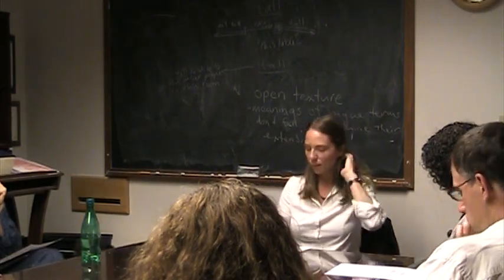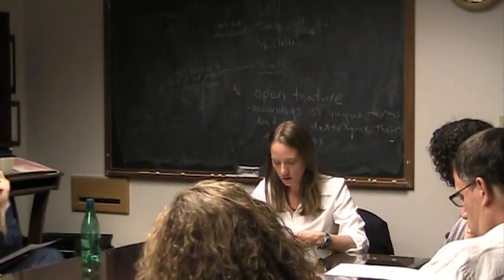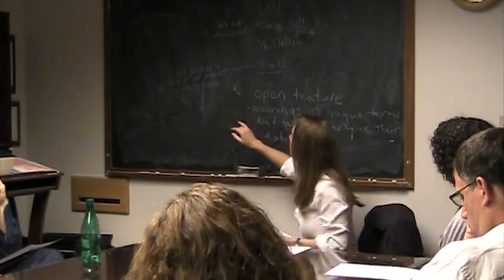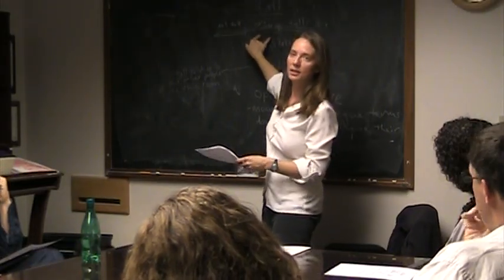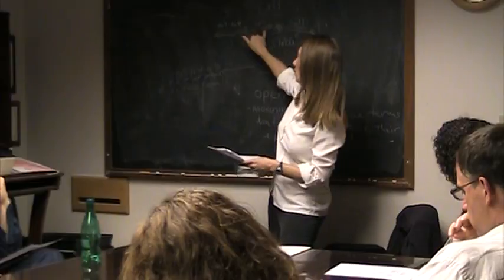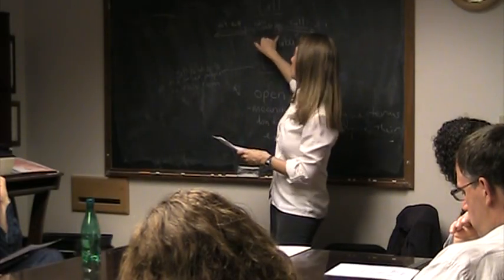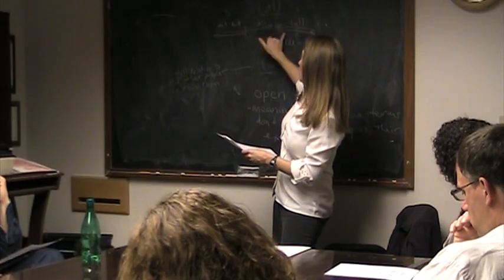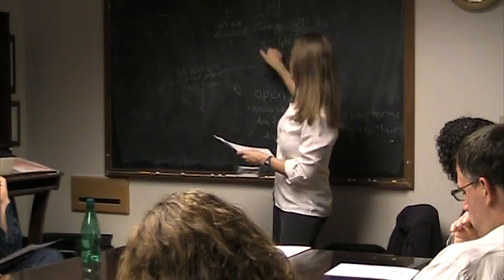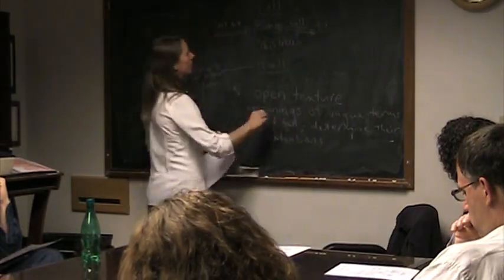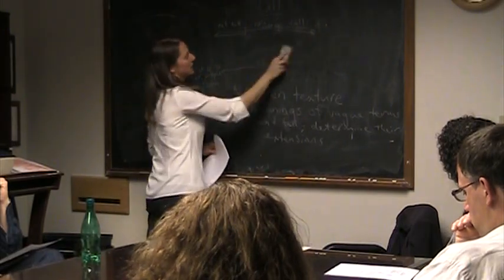Alright, and then let me talk about why I want to call this vagueness as permission. I think these borderline cases are characterized by a kind of permission. I think it's permissible for us to call these tall, not tall, or borderline. It's permissible for us to call anything in this general area borderline or tall, right? And if you don't like this, if you think it needs to be narrower, we can make it narrower. We can say, well, all right, maybe those borderline cases take in too much.